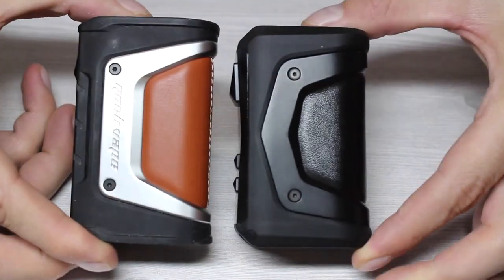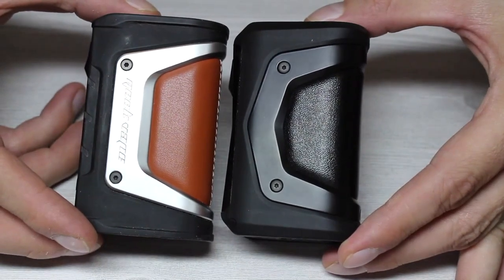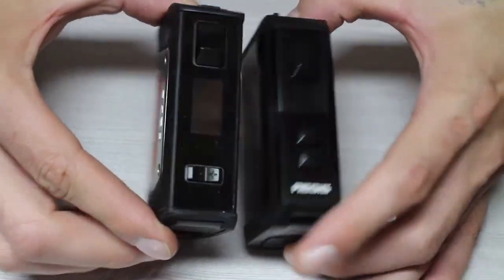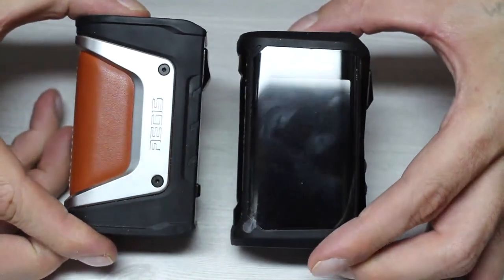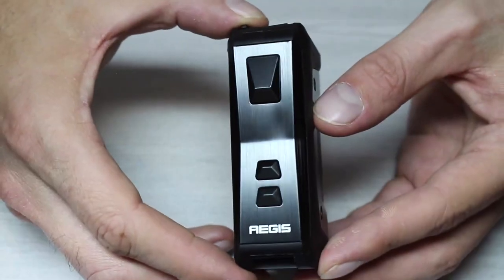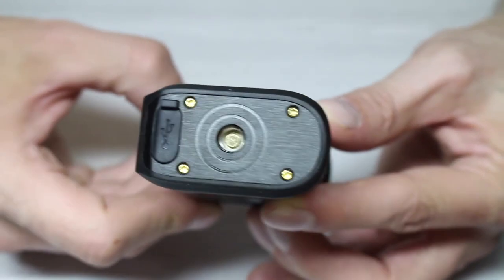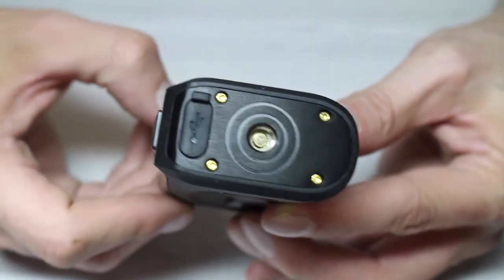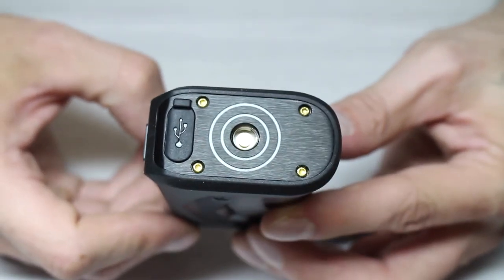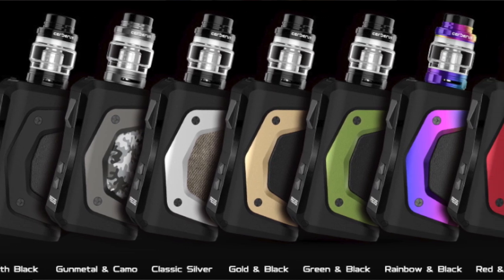If you're familiar with the Aegis line of devices, the Aegis X will look really familiar to you. It's about the same size as the Aegis Legend. It has similar curves and the great-looking, ergonomic grip that other Aegis models have. The biggest difference in the Aegis X design is that it now has a huge 2.4-inch color screen covering one entire side of the device. The buttons are really strong and sturdy — they have a nice click and they aren't squishy. The charging port is on the top of the device. Having a charging port right next to the atomizer doesn't seem like a great place for it, but the plug makes it waterproof, so you probably won't have to worry about any issues. As far as color options go, you have eight colors to pick from — all of them are black, but they have different accents and grips.